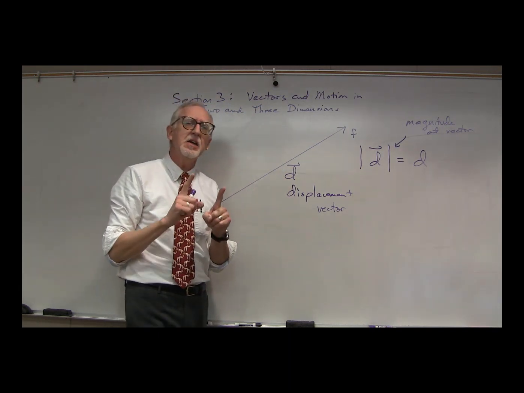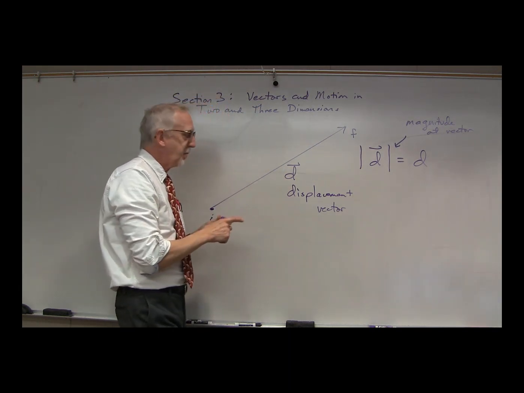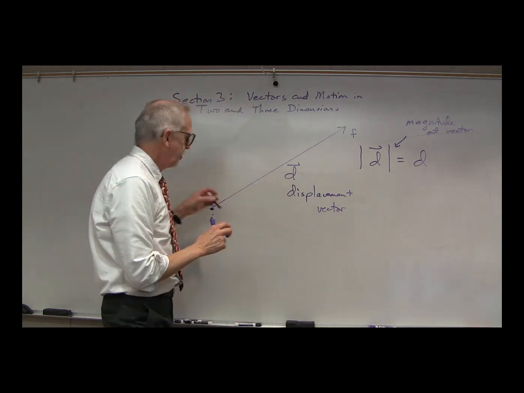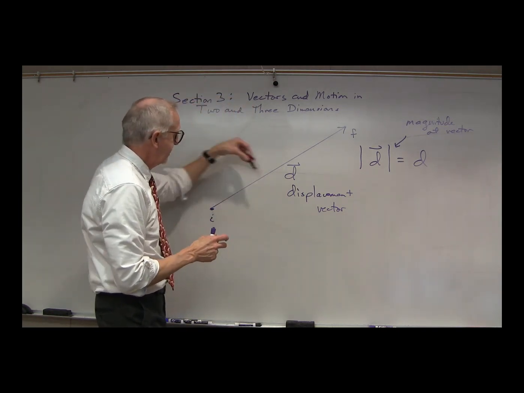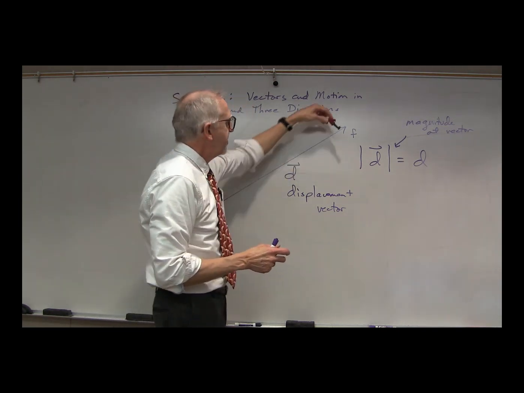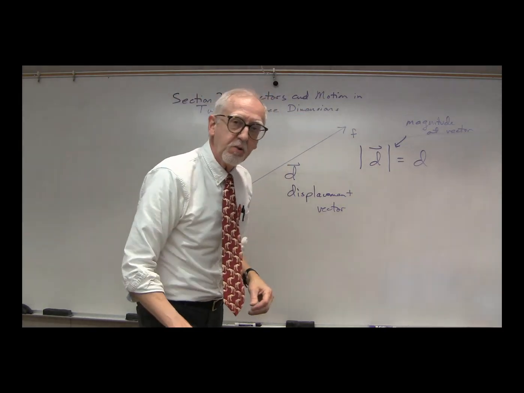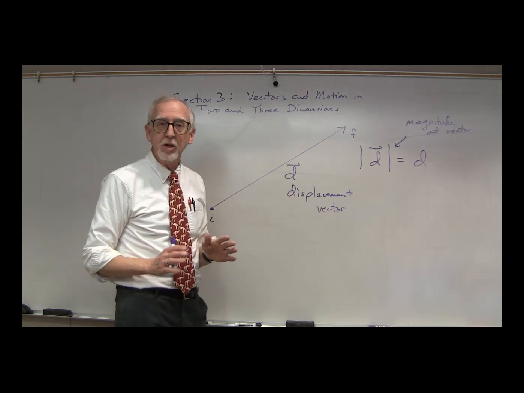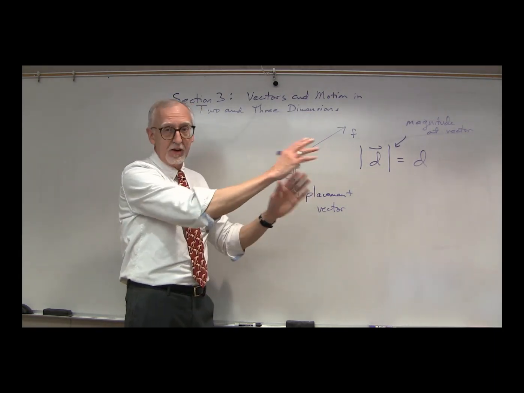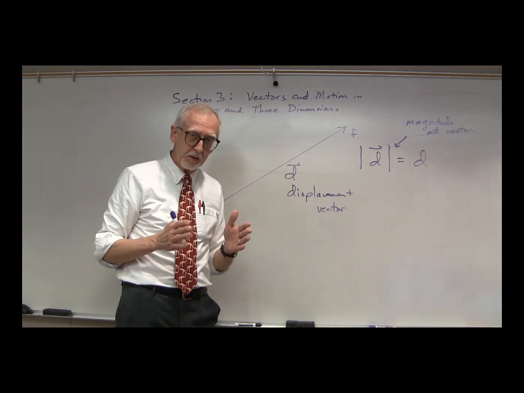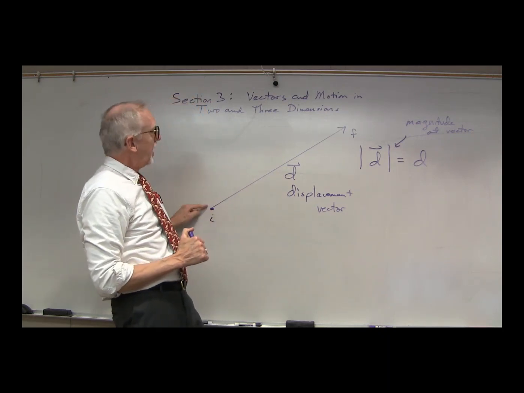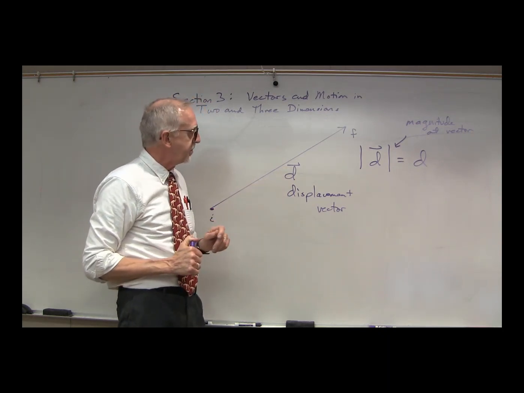Remember, this is not necessarily the distance traveled by the person. So the person could be wandering around all over the place and have a much longer distance than actually the person ended up. But the displacement just describes the overall motion from the initial point to the final point. What's the net result of the motion? Okay, there we go. So that's the displacement.